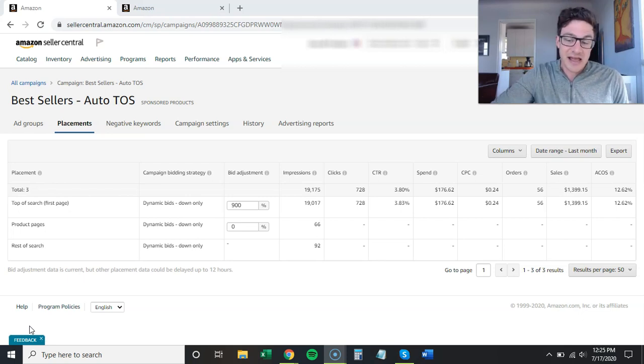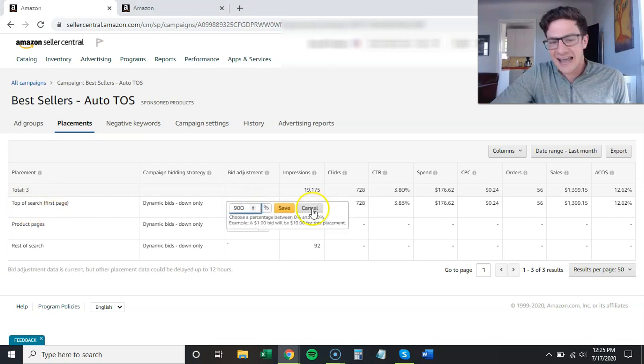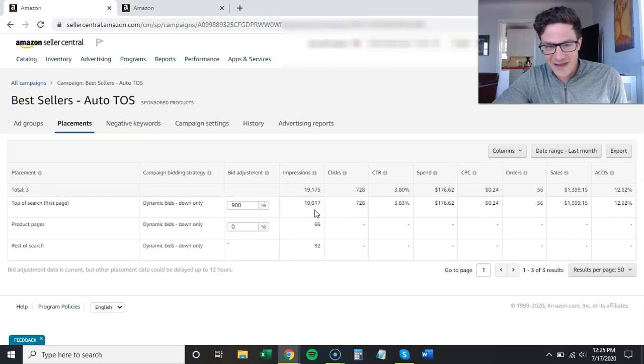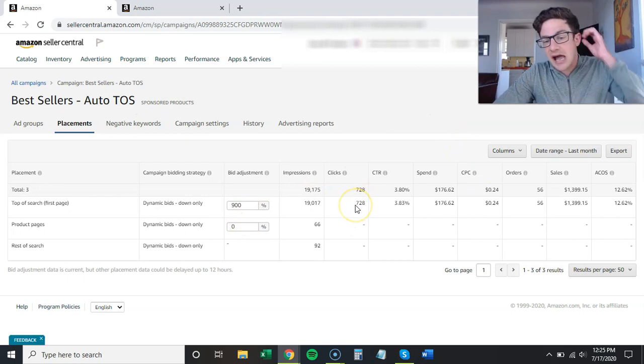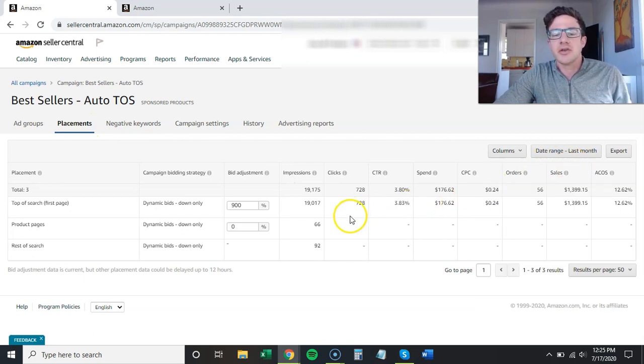You can already see what I have on the screen here. 900% placement stats in auto campaigns, okay? So I'm going to show you a couple examples here of how you can set this up, and you guys will have the luxury of seeing the mistakes that I made with these, what I call auto TOS, auto top of search, right? Because the idea here, you can see this, if you look into your placement stats for normal auto campaigns, you normally never have this kind of skewed distribution, okay?